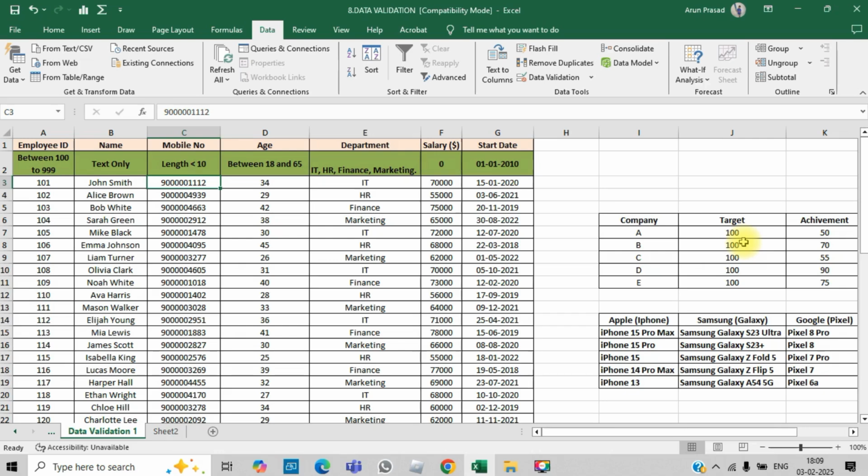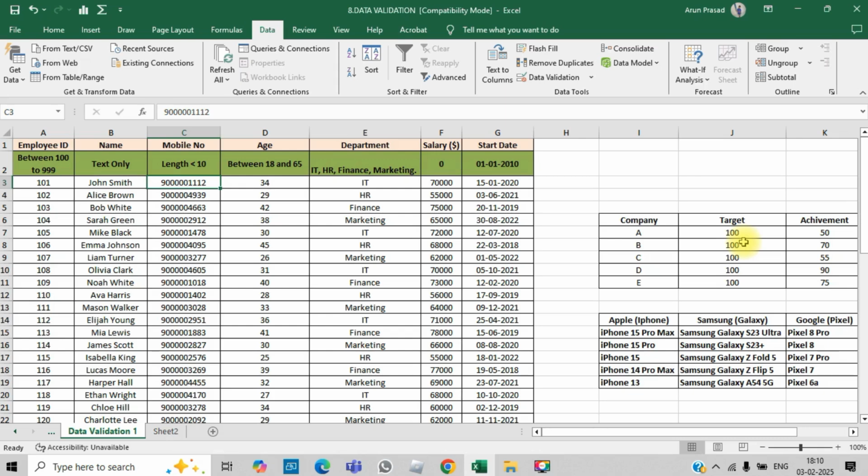Now, when do we use it? Especially when you are consolidating data, getting data from various other sources and trying to consolidate it. We need to restrict the user so that they send the data the way we want it, not the way they want it. So we need to restrict the user by giving certain limitations, restricting them with certain conditions for each type of data. And how we are going to use it, we are going to see now.